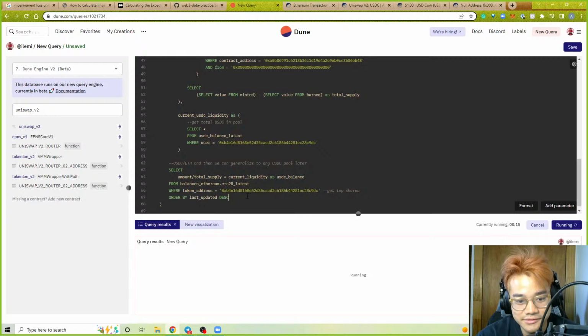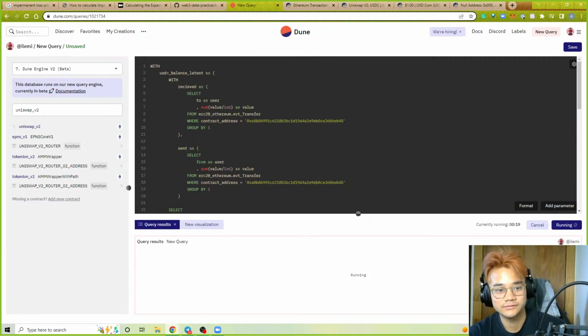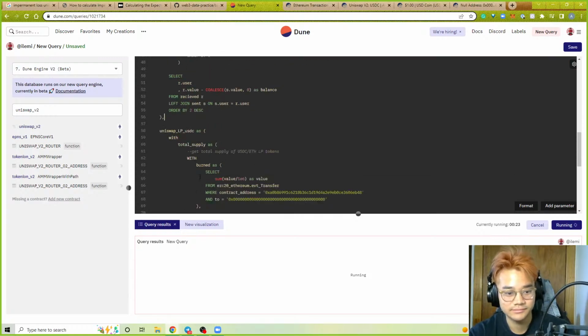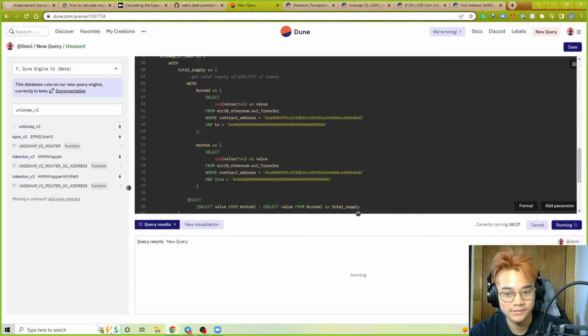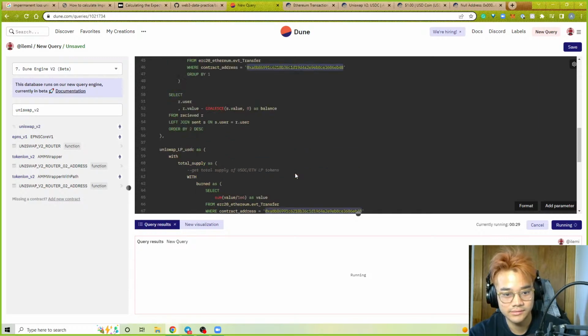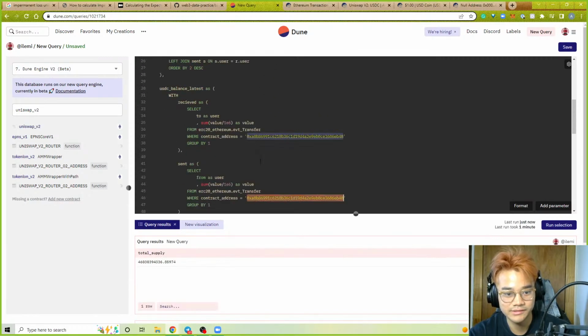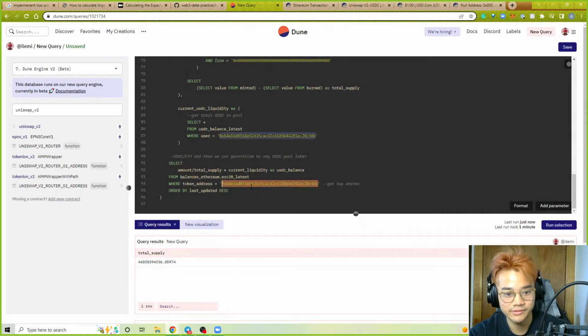And now we need... Oh, we're gonna need the users' balances too. So why don't we actually duplicate this completely? Wait, why do I already have this here? A0B. Hold on, which one? B4. I needed B4.